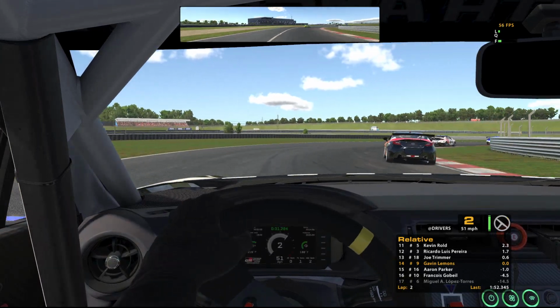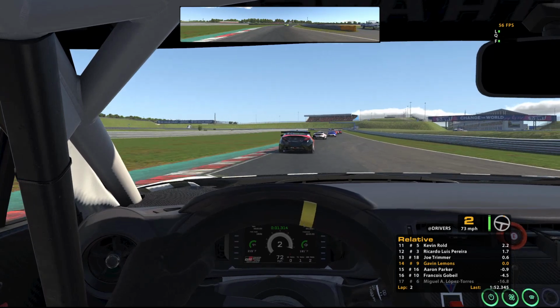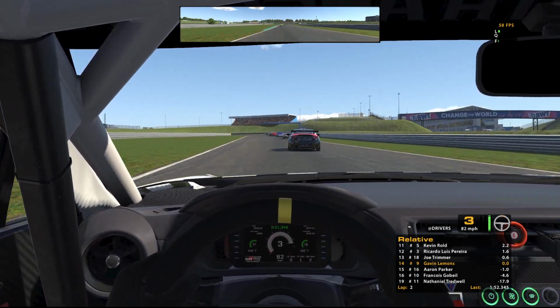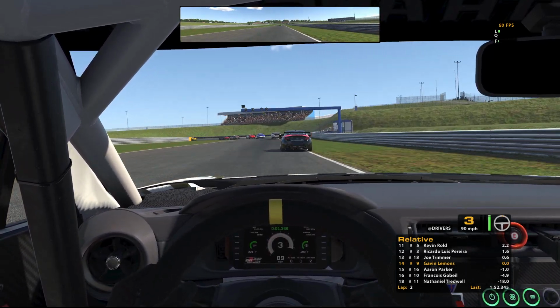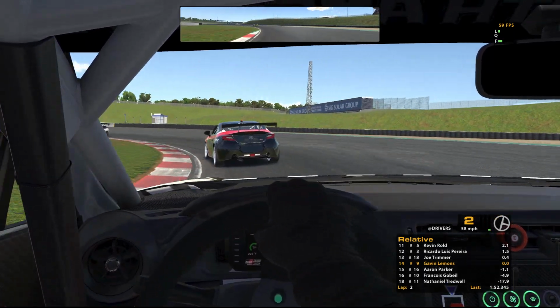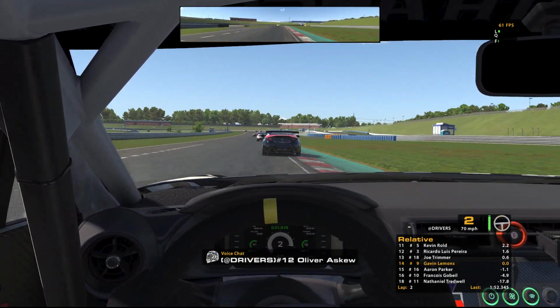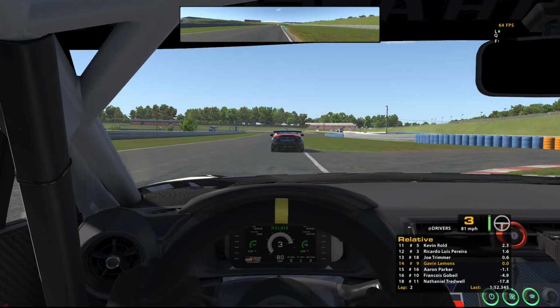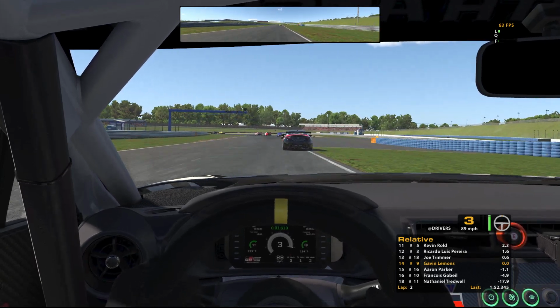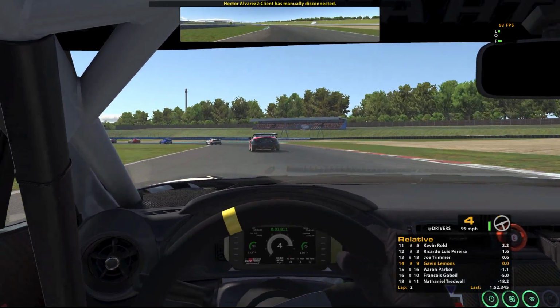There we go, overdrive in turn 1 again. Let's not do that. Felt like I was going to destroy the back of the 18 there, but he was actually slowing down for the corner while I wasn't. Man, it's really hard to get the car to turn through that corner. Oh, I didn't even know you could move those cones. I guess that makes sense.